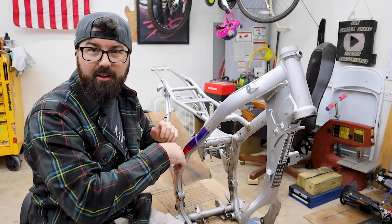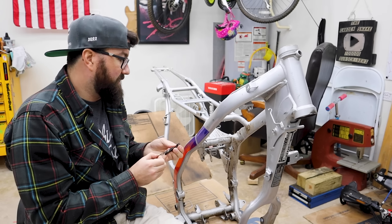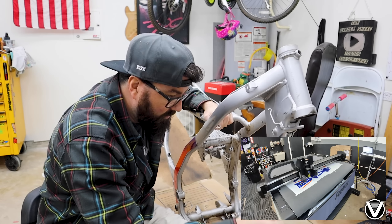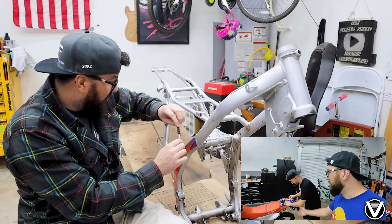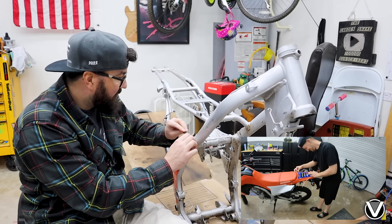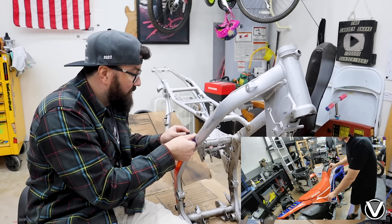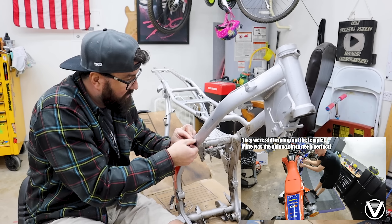Let's work on the frame now. I need to take some stickers off up here on the front, obviously these big graphics here on the side — pull those off. Luckily it doesn't matter if I scratch the frame right now because that's all going to get redone anyway. These graphics are thick — they were ultimate for this thing. Unfortunately I don't know if we're going to be able to go with them when we redo all this because I haven't been able to get a hold of them. What's going on with those guys? I hope everything's okay. Because of that I actually privated the video I made about getting the graphics there, because I've had people contact me saying they bought graphics and ordered graphics and haven't gotten them or had anyone get in touch with them.